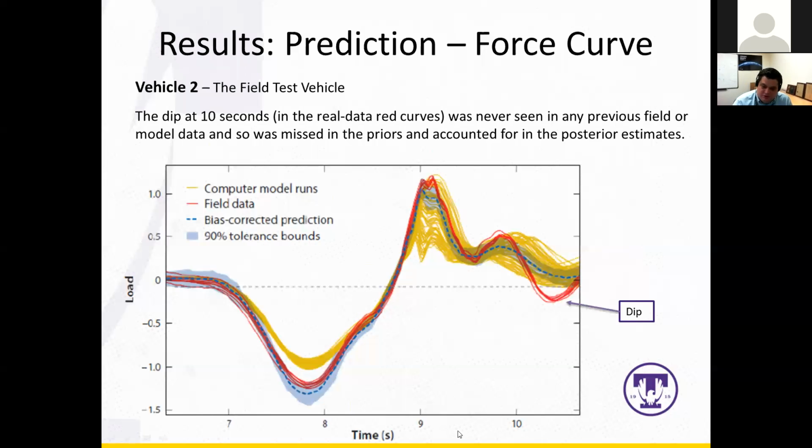The computer model is under-predicting in the first dip, and then you're seeing the lines spread out as time has increased on, causing you to not make the correct curve here. The bias correction pretty much stays average between the two. You can see it. And of course, the tolerance bounds get their widest every time there's a curve. But all in all, it was a fairly representative portion. Again, the dip was well under-predicted. And that could have to do with that parameter X5 and X6.